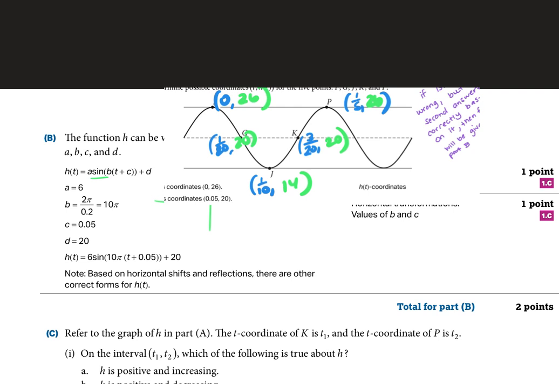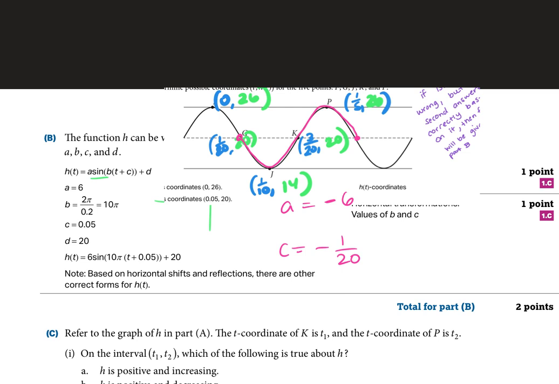I could literally start at the top and work my way down. Because it said sine, there are multiple ways to do it. I could make my sine curve from there to there. It would be a negative A, right? Because it's got a reflection. It would be a shift to the right 1/20. So my C would have been negative 1/20, and my A would have been negative 6. So those two things could have changed.